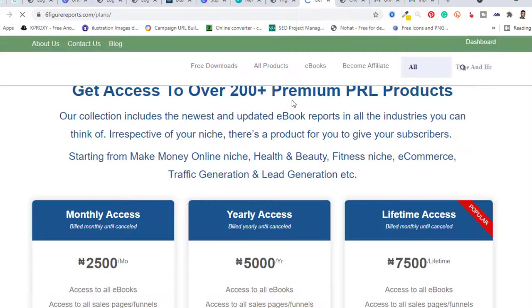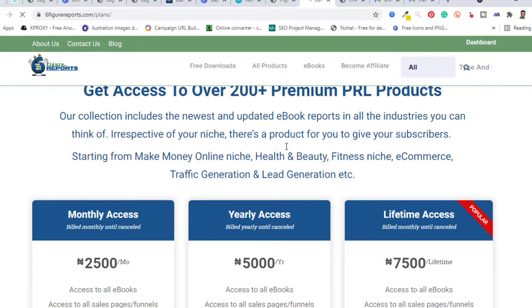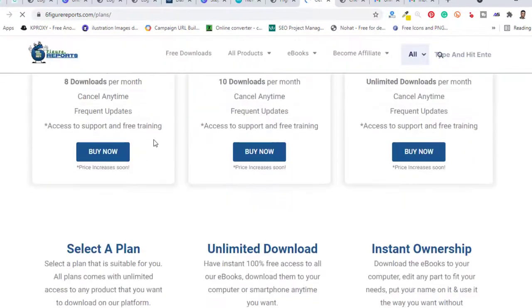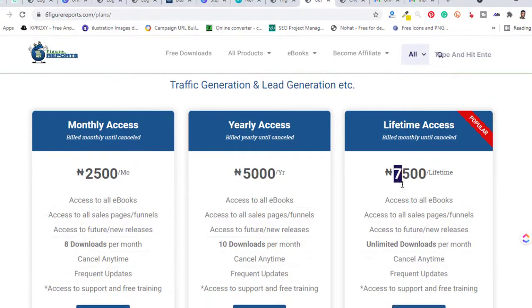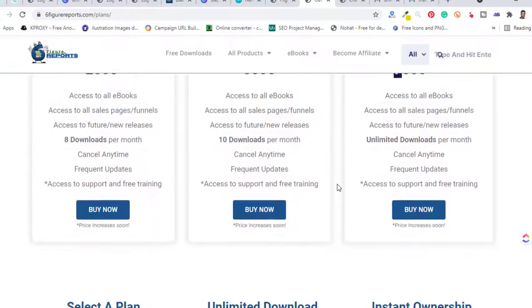When you click on join membership plans, it will open a new page on a new tab. Once it opens a new page on a new tab like this, you can see these are the current membership plans and their price. This price is a mistake. This is 9,500 currently, so I'll correct this. So you see all the plans that you want.